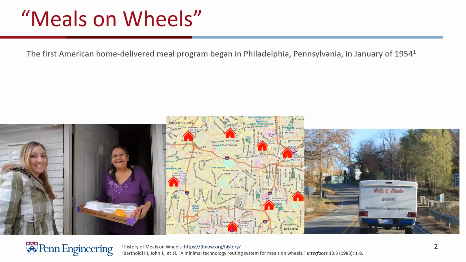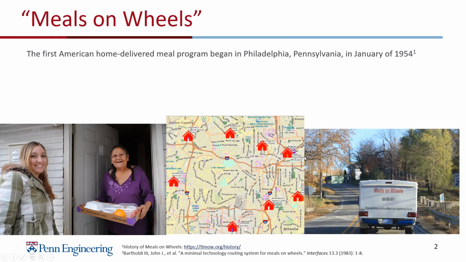So the problem looks like this. This was implemented in Atlanta, Georgia way back in 1982. So you have a set of home locations where these people reside, and you have to deliver food to these people in minimal time, right? You don't want to spend a lot of time in delivery. So the problem is as simple as that. Let's say these are the locations of the homes on a map, and the problem is you have to visit all these homes in minimal time.